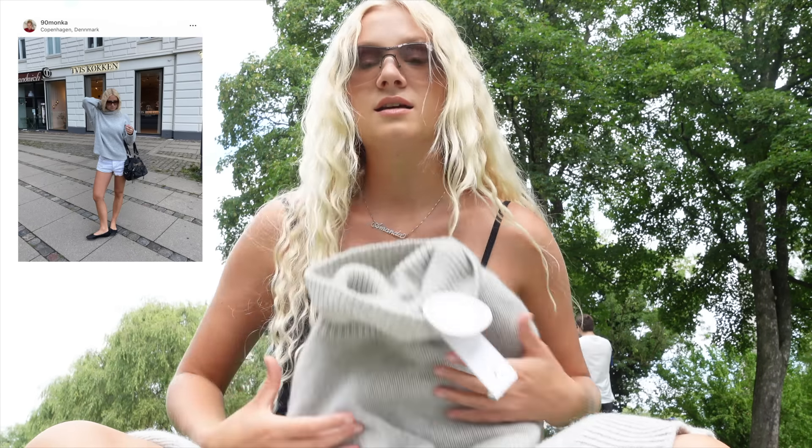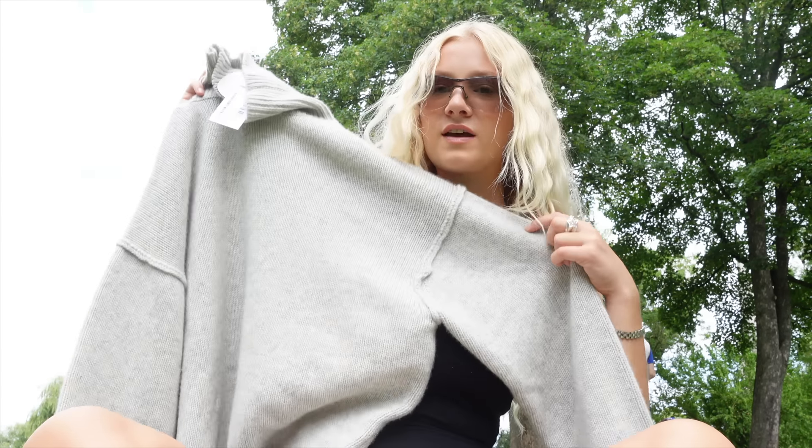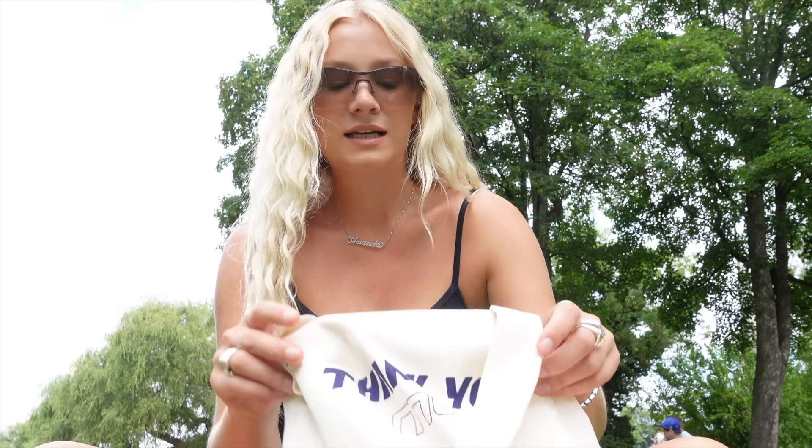This is the perfect Copenhagen turtleneck. The way everybody's just going around with a high turtleneck, like their hair tucked in. I love the seam along the shoulder here, and obviously the light gray is just perfect. I already did look because I was just like, what is in here? And I'm shocked.